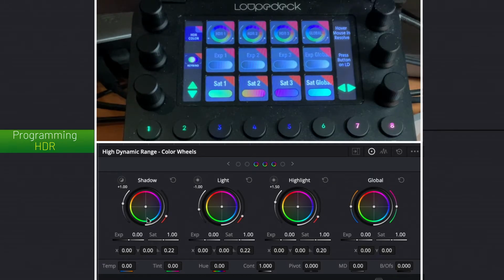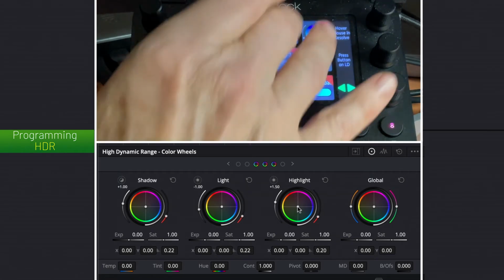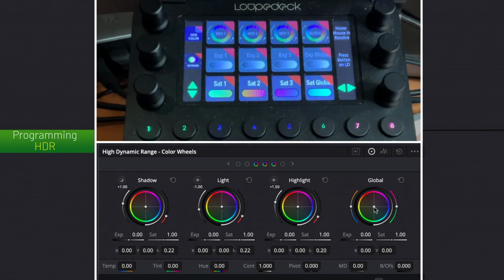Let's position our mouse in the center of the first wheel, second wheel, third wheel, and of course global will always be global. Same thing for the exposure and saturation controls here.